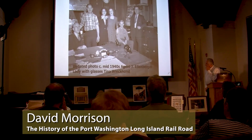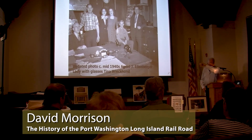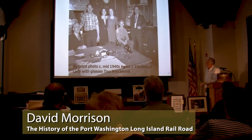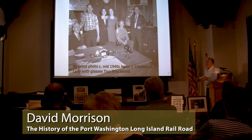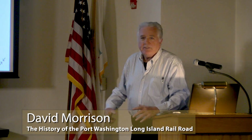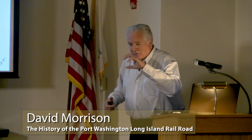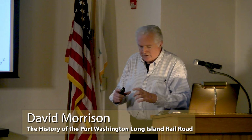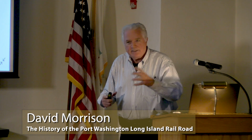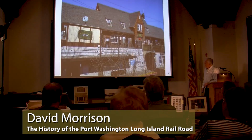Here's a shot. This was inside the Great Neck Station, and I think that some of the switches were controlled from the station, Ed? So you got the bottle board. Yeah, you got the timer for changing a switch. So it's one of these interlocking plants there on the left. Photographs like this of personnel in the old days are rather rare. In fact, interior photographs of railroad stations are rare. When you think about it, in the old days you had to take a photograph inside using a flash bulb, and you only got one use out of the flash bulb, and you couldn't look at the photograph right away to check the exposure. You had to wait until the negative got developed and you got the photograph back. So that's why not many photographs were taken inside railroad stations.